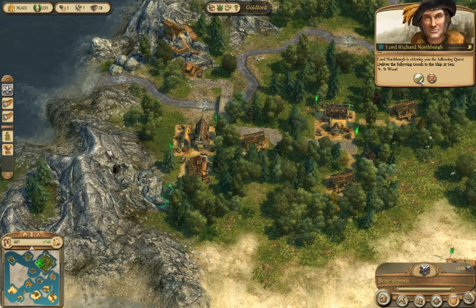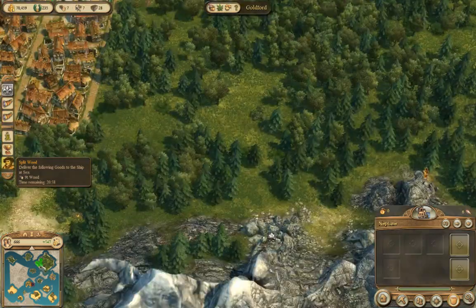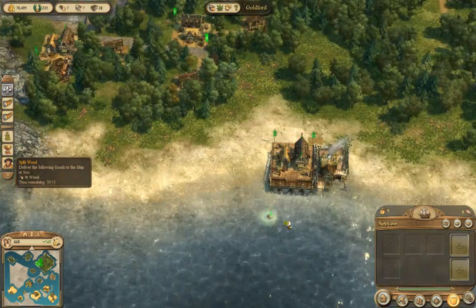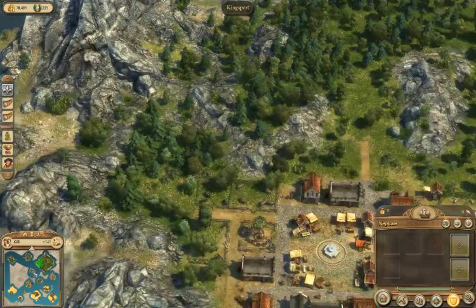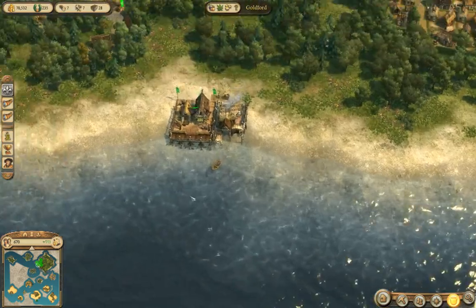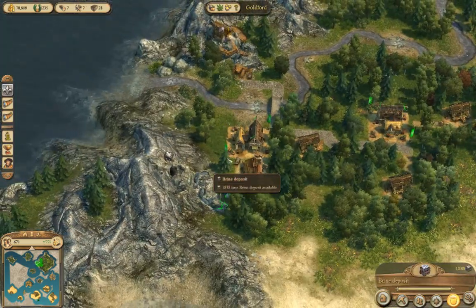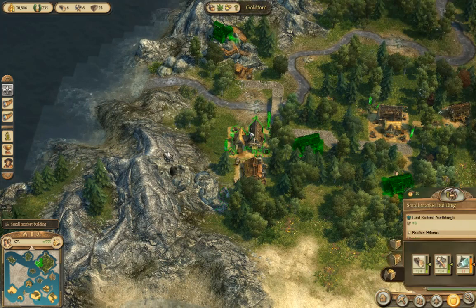He needs 9 tons of wood delivered to a ship at sea. Yeah, I can do that. Let me bring my ship back home so I can go and pick up some wood. Actually, it doesn't even have to come from my house. I can buy it from this guy and deliver it to his ship. Yeah, that's a brine deposit. I don't actually need that. You know what? I'm going to leave him here anyway.